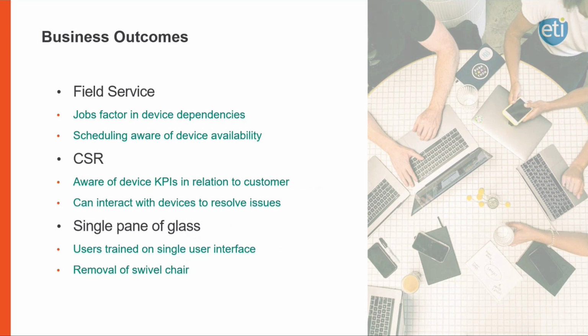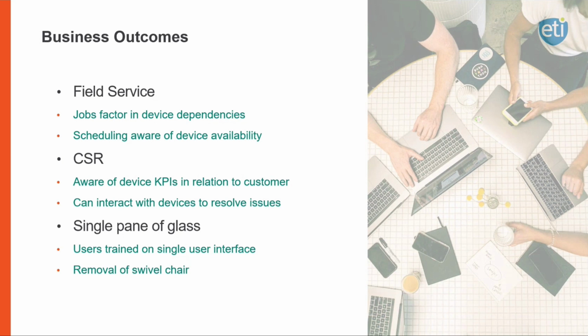So just looking at the business outcomes that we've had from using the unified device management functionality in SMP. So we saw on the field service side, of course, we're able to use dependencies on devices to fulfill the information of a work order, make sure that someone in the field knows what equipment they're going to need, and also track that through the inventory system as well. That feeds into the scheduling, of course. So if we're picking resources that are available to do a job, they must be resources that have access to the stock to actually complete that work.